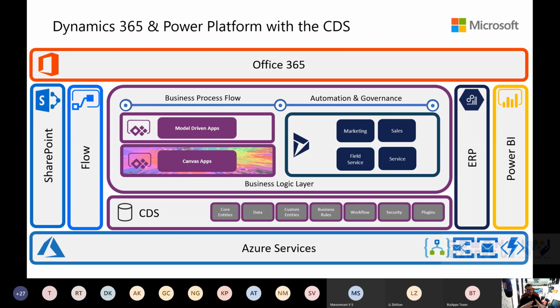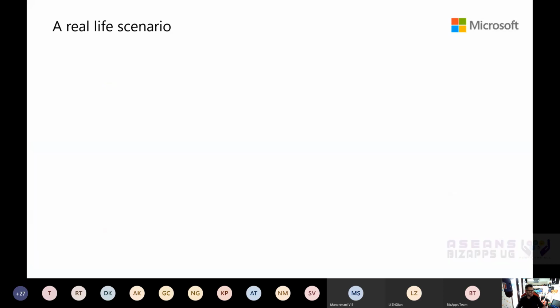And then if you think about the sandwich layer, Office 365, now Microsoft 365, is the top part of the sandwich, and Azure Services is the bottom part of the sandwich. So it's very key to know that everything is built on top of Azure, but supported within Microsoft 365, okay? So when you're leveraging any of this functionality, they all work together in harmony.